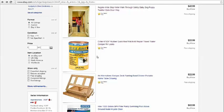You don't even have to think what to sell. Would you ever think to sell roof patch kit repair stuff, right? And then you can undercut this person, out-title them using the eBay title optimizer I'm going to provide for you, and then you make that sale and you pick up that $200-300, which leads to thousands of dollars a month.